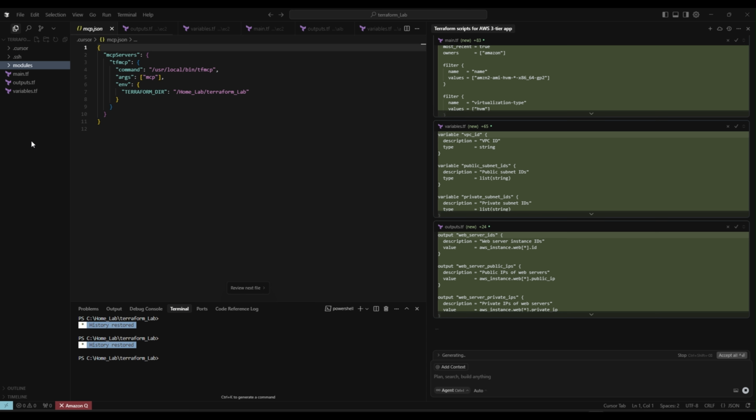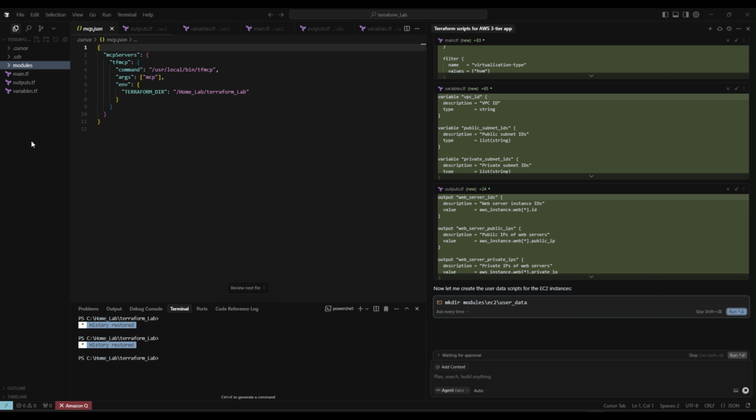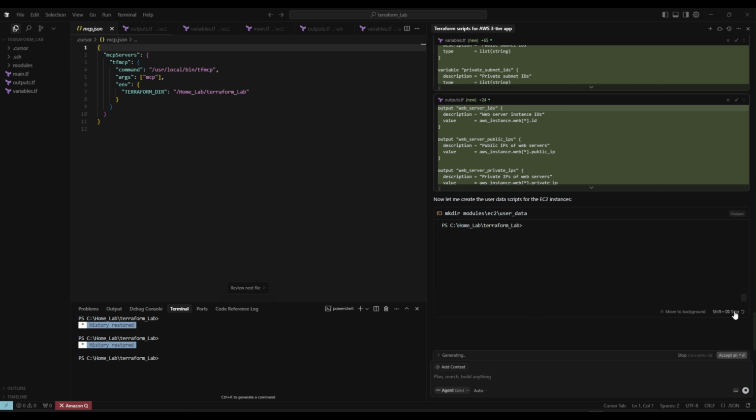So it doesn't just stop at the modules and the main.tf, the general part. Now it also helps you create, okay, this part is expected. This is user data.